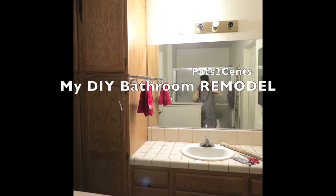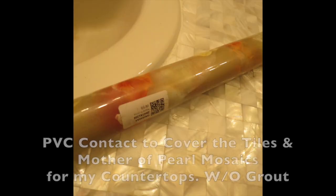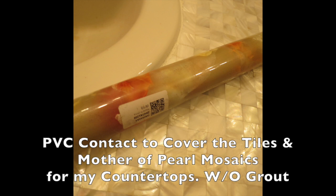Welcome to my ugly duckling of a bathroom that I love because it's a blessing from God, but you are getting ready to watch the transformation. My DIY is now in session. As you see, I do it in a very rough manner. I just throw different colors and different items all over so I can kind of envision my vision.